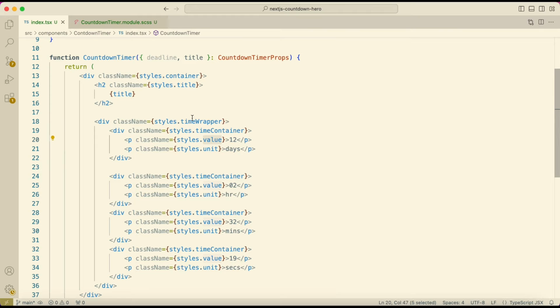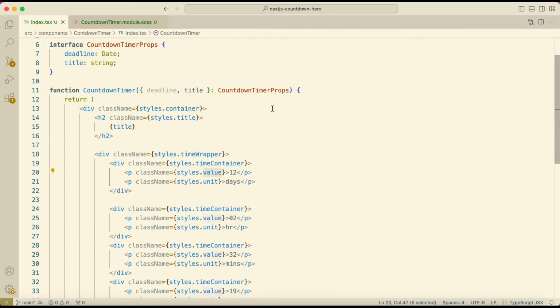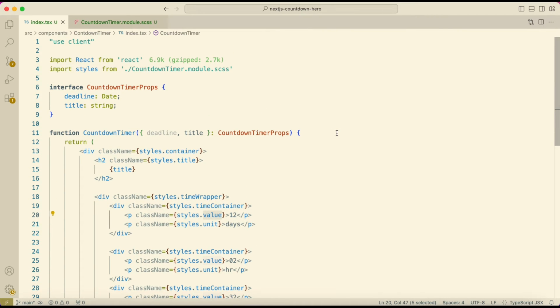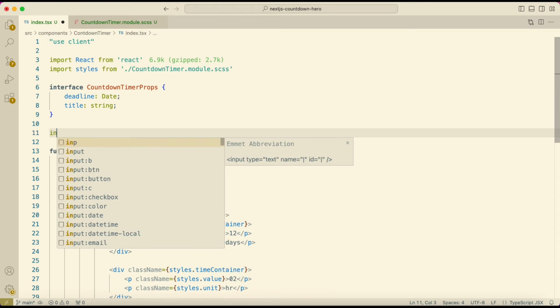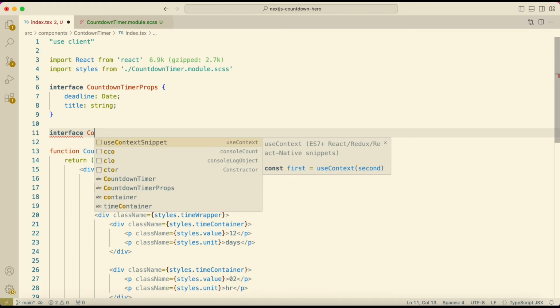As we have made some UI, we can start to write our logic. In order to do that, we'll calculate the difference of deadline from current time and then format time difference. Open index file of the countdown timer component. Create an interface countdown time left.